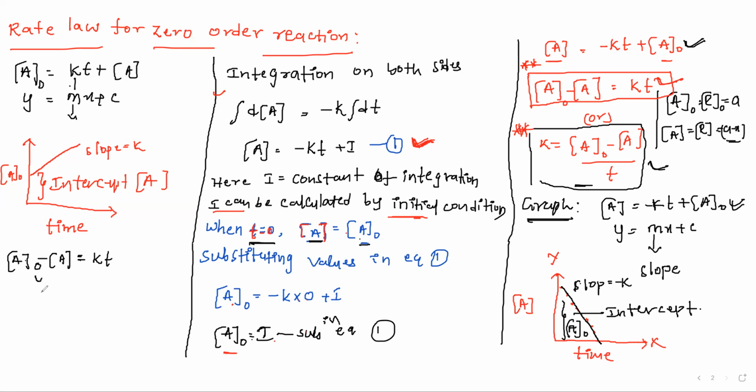So here also this is y is equal to mx plus c. Here c is 0, so the reaction will start from here. So the graph will start from here. This is a positive slope only, because c is 0. Here the x-axis is time and the y-axis is a naught minus a. This is about a few graphs.